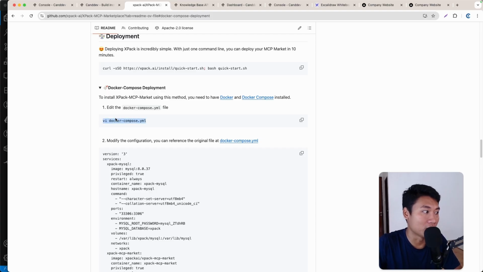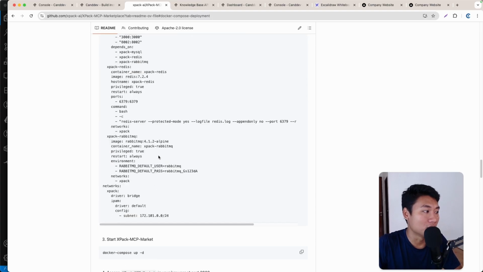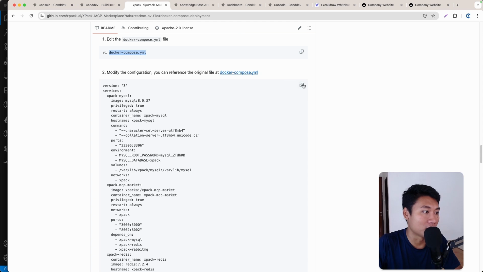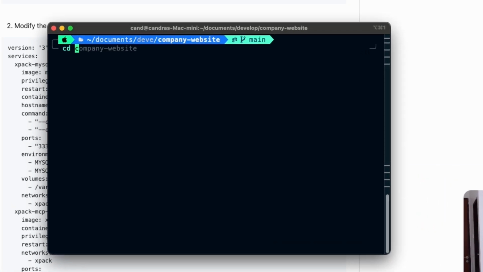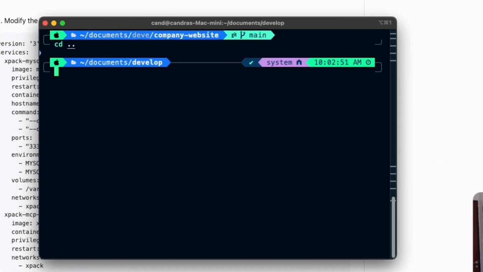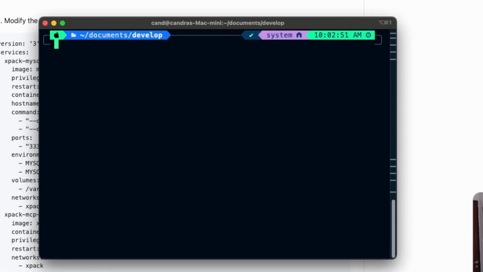We just need to create this file, then copy and paste that. So let's try here. I'm going to go to my terminal, close the company website, and create a folder called my own MCP, right?